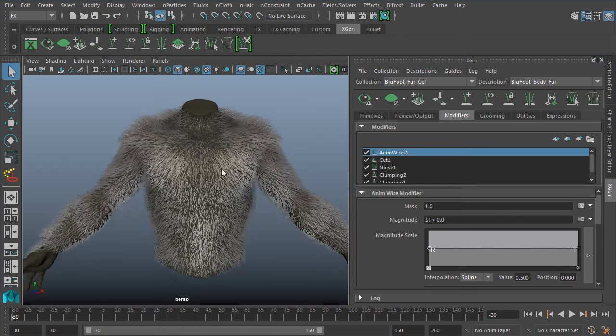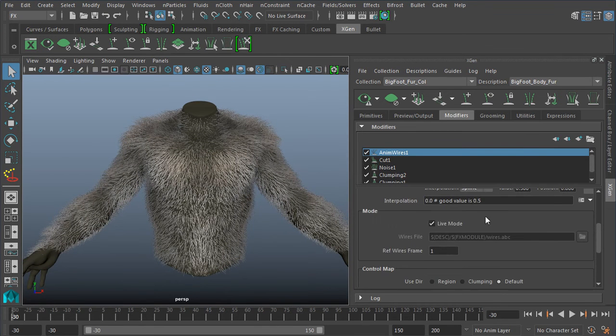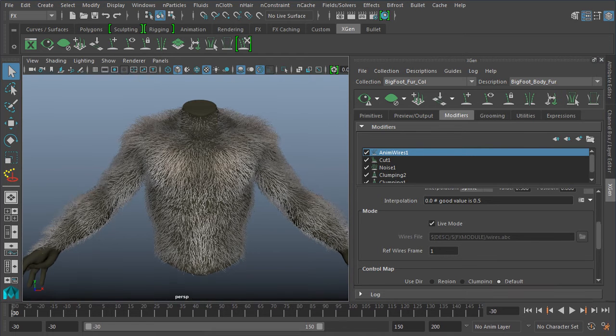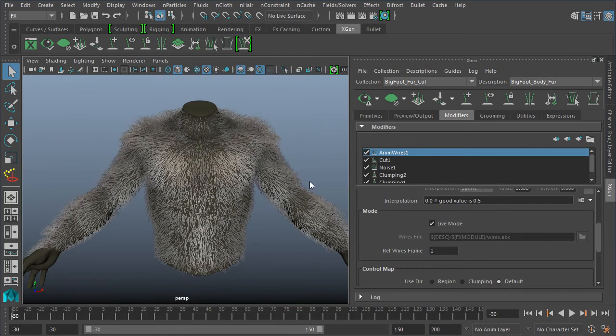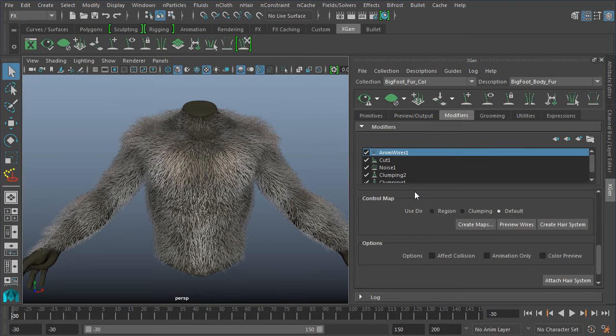All right. So there's a lot of stuff over here. We're going to discuss a little bit more of this later on. However, at the moment, you're going to find that it doesn't really do anything. And sometimes, I'm not seeing it right now, but down in your actual output area, sorry, I'm totally spacing on what it's called. I'm talking about this little area right over here. Sometimes you're even going to see an error there, basically letting you know that it doesn't know what to do. And that's because to kind of start off over here, we have to come down to our control map. The control map is where the animated hairs are going to actually be created.